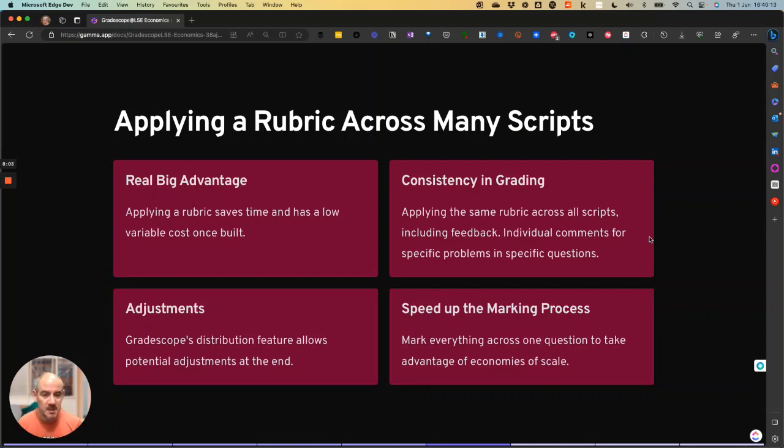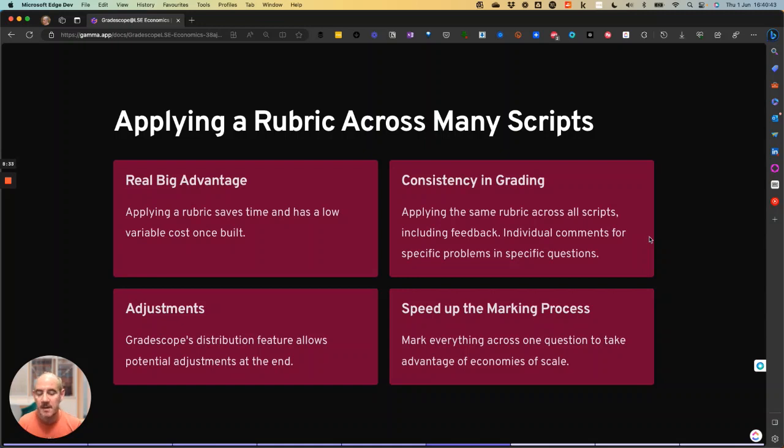Having this rubric and using it across markers simplifies their life, and it makes it easier for them to give feedback to the students. In particular, we discovered that letting markers create their own rubric items is not a great idea. It is better that one person, say the lecturer or the course manager, creates a rubric that is general enough, and then markers apply it, and maybe have a little bit of customization for each student by leaving comments on their script. So this is the best workflow for us.